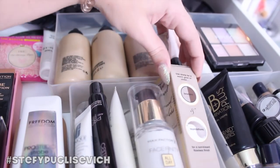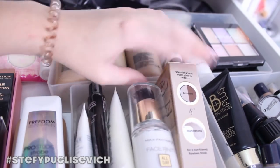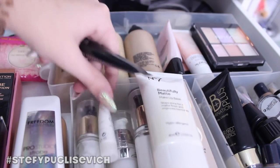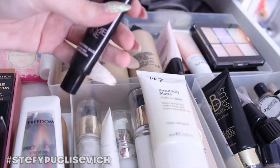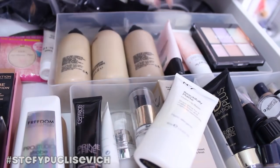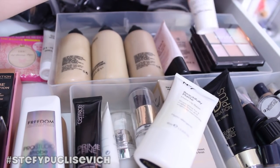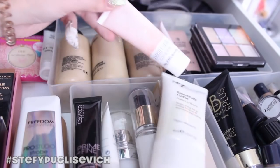For primers, I've got the Face Fenty Primer, Too Faced Primed and Poreless which I hardly use, No.7 Beautifully Matte Primer, an e.l.f. Mineral Primer, a Clinique primer tester, Catrice Prime and Fine, another Max Factor one, and a Makeup Revolution Ultra Face Base Primer. I also have a My Little Beauty complexion enhancer — some Revlon too.